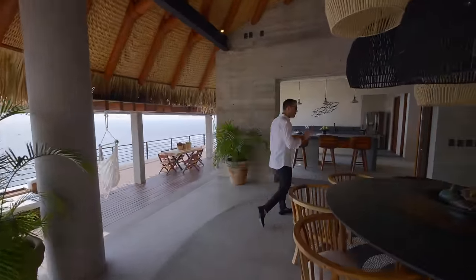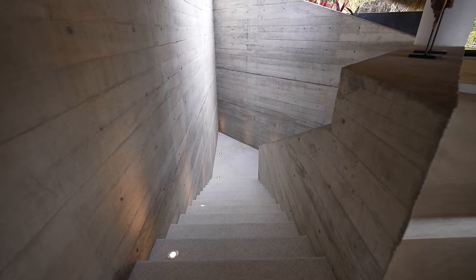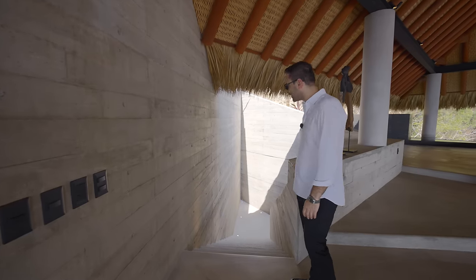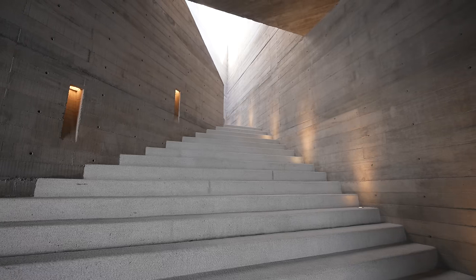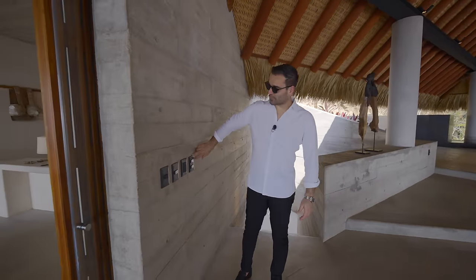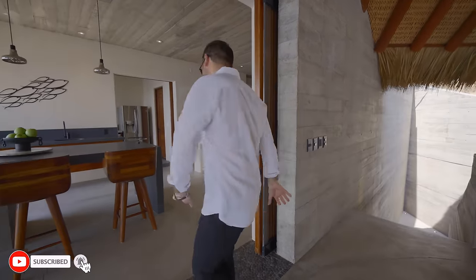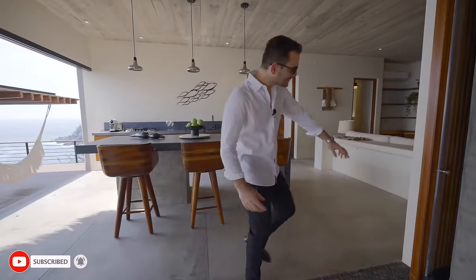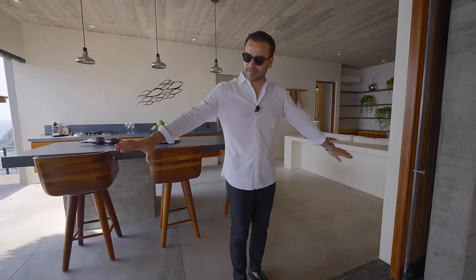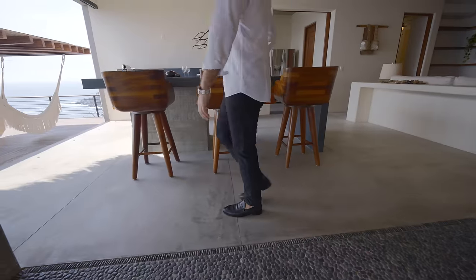The patio continues on this side, but first here's the staircase going down to the lower level. The way this staircase is designed — with board-form concrete walls, recessed floor lighting, the openness at the halfway landing, and how it widens as you go down — this is one of my favorite parts of the home. We also have darker switch plates throughout, a nice contemporary touch. We have the dining area here, kitchen on this side, sliding glass doors closing off this section with a screen door behind it.